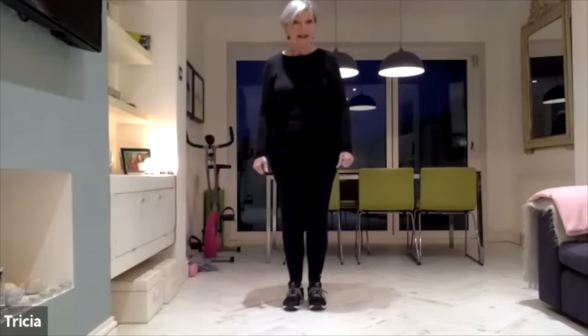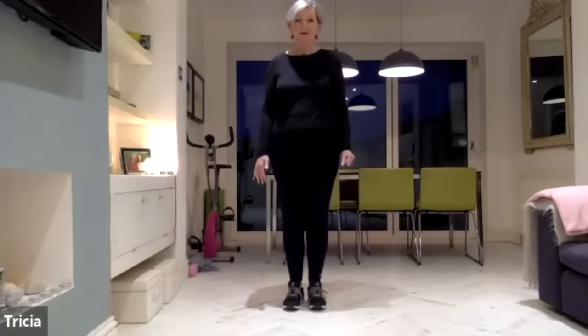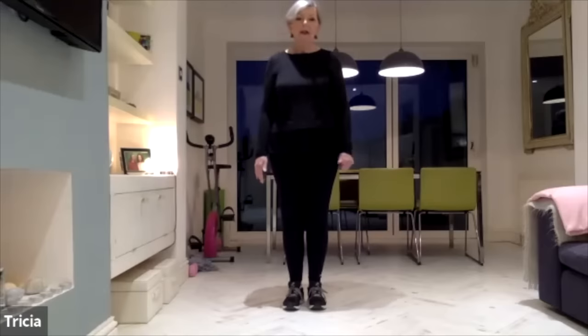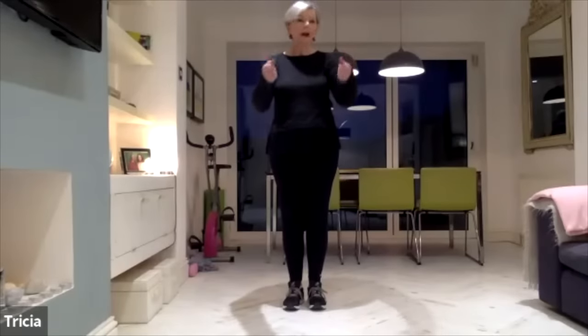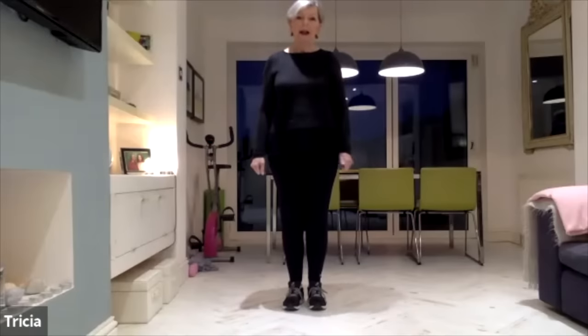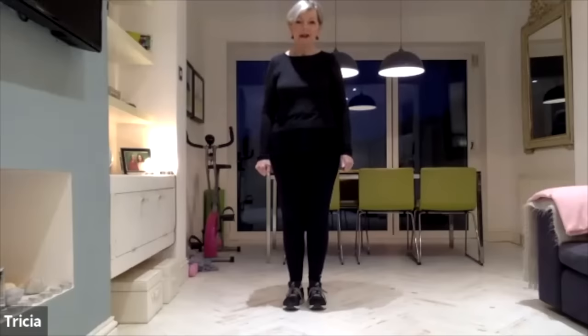So for instance, getting in and out of my car, I know I wrote in my blog about having changed my car, but getting out of a low car and actually being able to put my feet on the ground and then lift my whole body by pushing my feet down into the ground. The other thing is that I've got quite a low sofa, and I give myself a little task every evening to hold the tray or whatever I've been using and actually to stand up from that without using my hands. So I have to use my lower body strength to be able to do that. And it's a little test I give myself every now and again. So it's very helpful to have nice strong legs.